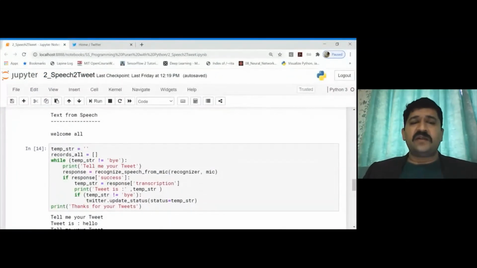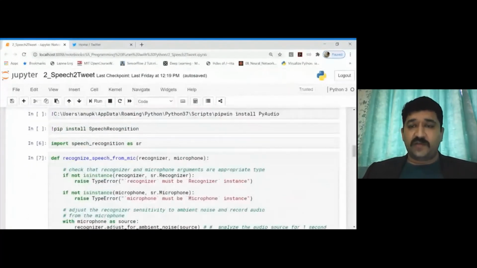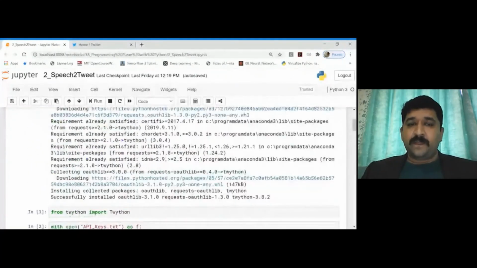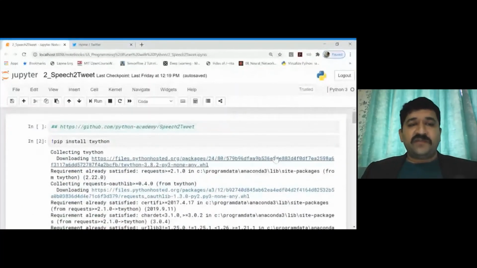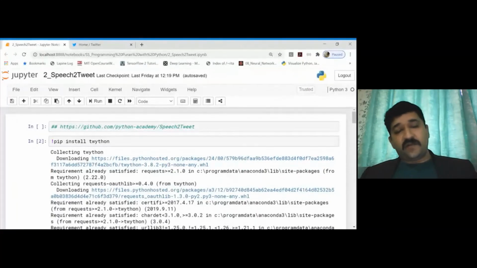Now, if I look at this code, where it can be used is also important. There are many applications you can think of, because this is just Twitter. You can connect it to other things like glowing a bulb or turning on an LED. You can have the sentiment analysis of what you are saying, which is available in my video also. If you combine all this, there are multiple small projects you can think of, which can be extended to bigger projects also.